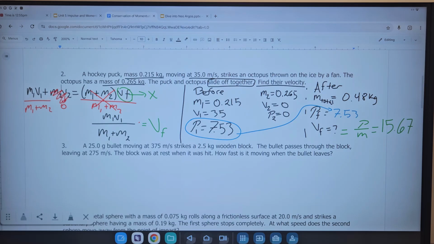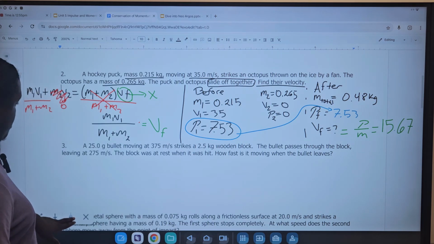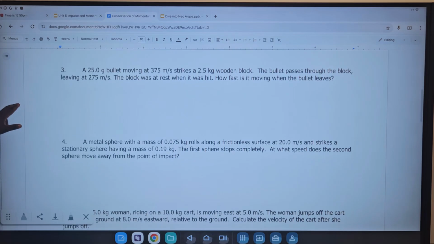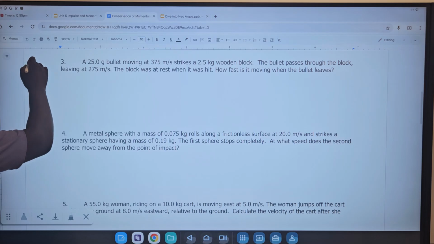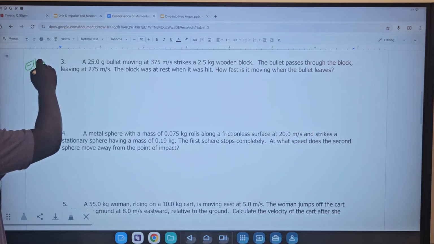All right, so I'm going to do question 3, and that might be it, because looking at time, we've already gone on for long enough. So the first two problems involved inelastic collisions. Now let's look at our elastic collision. Elastic meaning they bounce off each other or they do not move together. Again, this is our elastic problem.